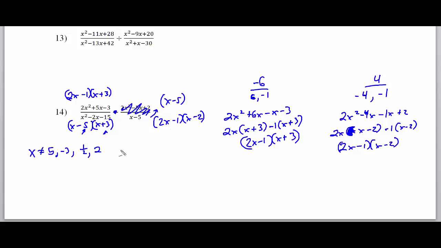So let's see what simplifies. This divided by this makes 1. X minus 5 divided by x minus 5 makes 1. X plus 3 divided by x plus 3 makes 1. So it looks like all we have left is x minus 2, but it's in the denominator. And since it's in the denominator, you've got to put that under 1. And that will satisfy the problem with all of those excluded values.